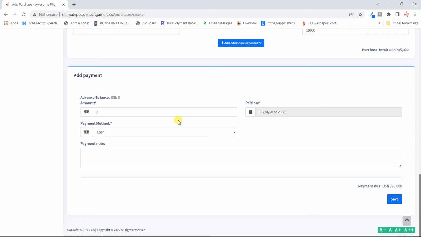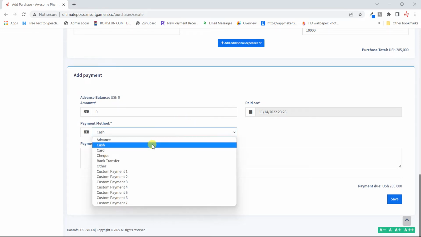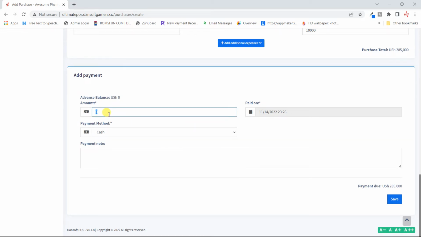And then you select the payment method, how you're going to be paying. You could say I'm paying him cash. You could say I'm paying him all the amount, or I'm paying him less of the amount. For this case, let's say we are paying all the amount and we are paying it on this very date, so there is no amount due. But in case we say we are giving him 200,000 for now, he'll be demanding us 80,000. So we are paying by cash.